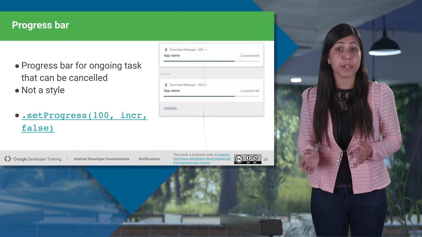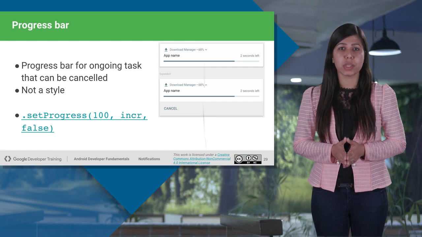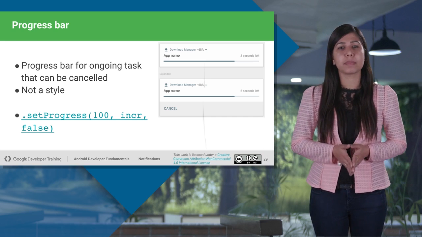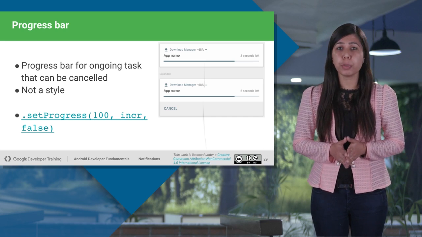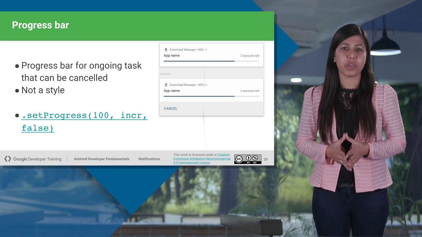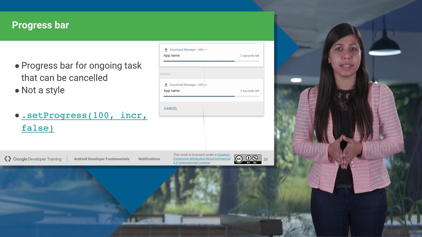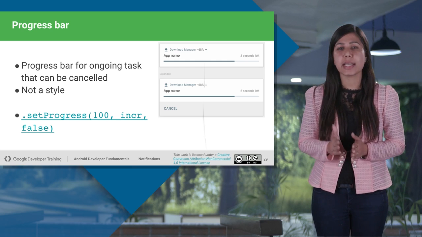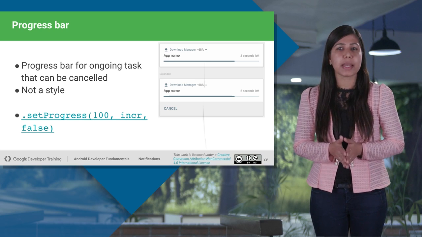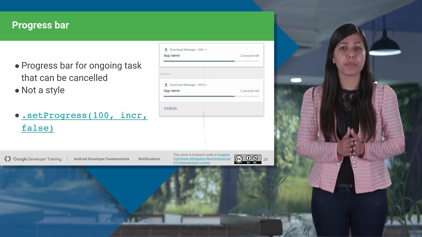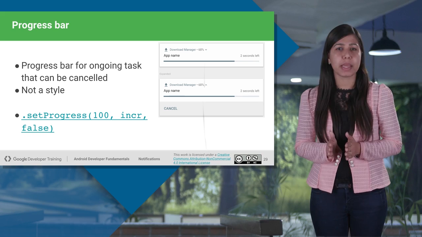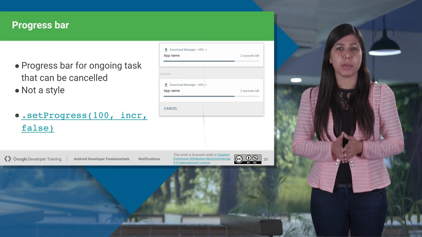Notifications can include an animated progress indicator that shows user the status of an ongoing operation also by setting set progress bar. First, it takes the max value for the progress bar. Then, as your operation proceeds, second is the increment progress. And the third argument is a boolean that indicates whether the progress bar is indeterminate, true, or determinate, false. If you can estimate how long the operation takes and how much of it is completed at any time, use the determinate one. And if you don't estimate the length of the operation, use indeterminate.